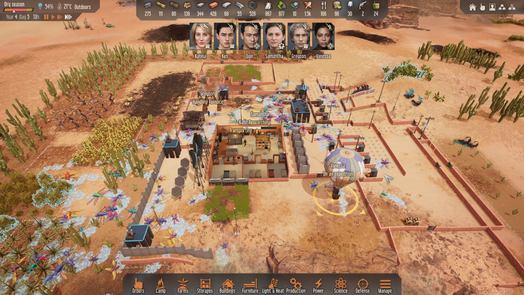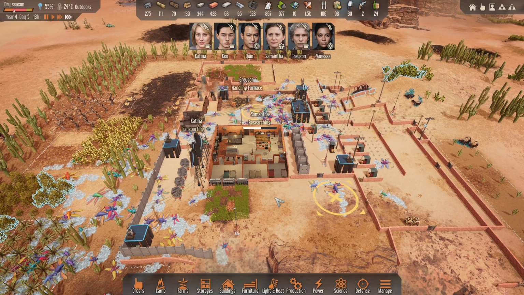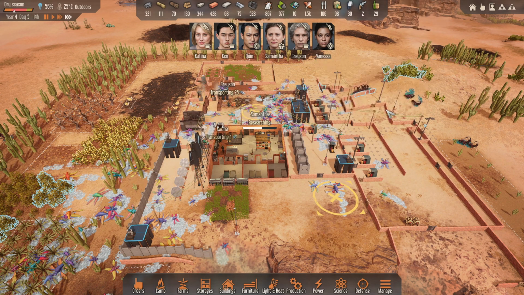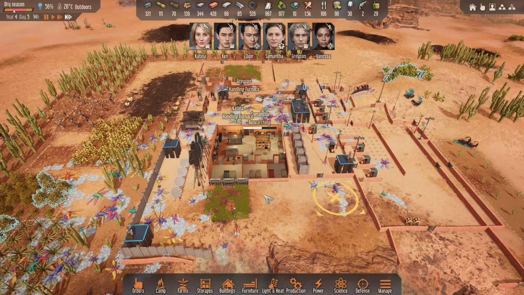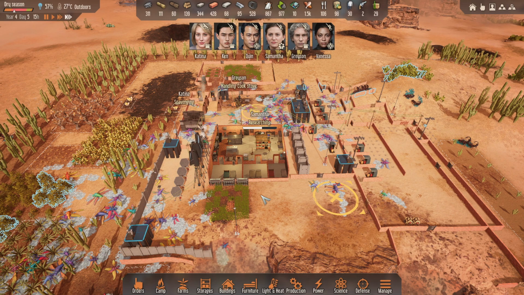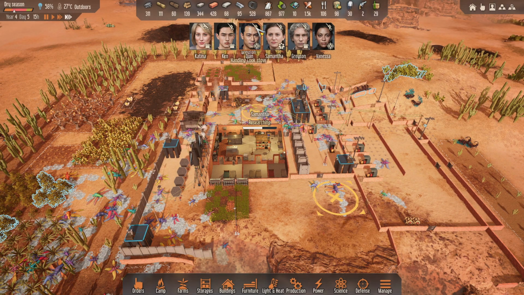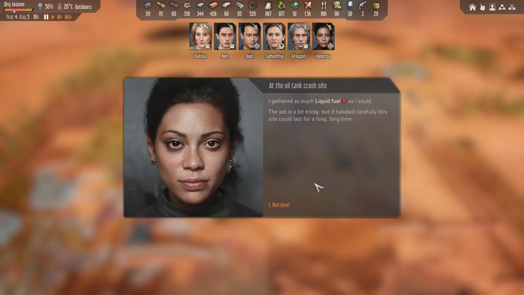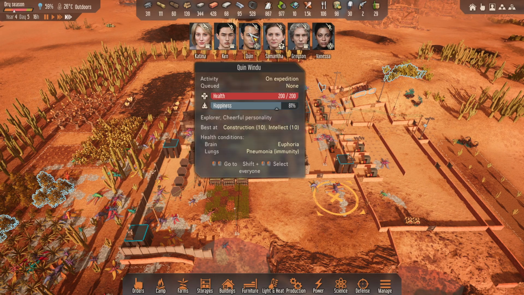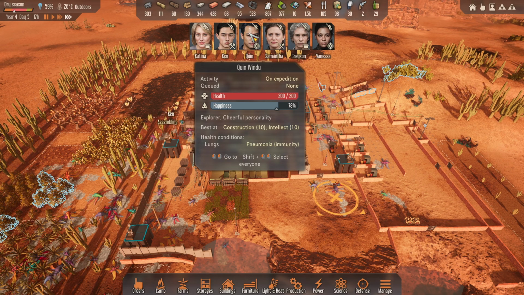I thought it would have updated immediately. So, Ken got some scrap. I wonder what Quinn's doing. It's a long time to light a torch. Okay, so I hope it's not bugged, because... So Quinn's not very happy either.